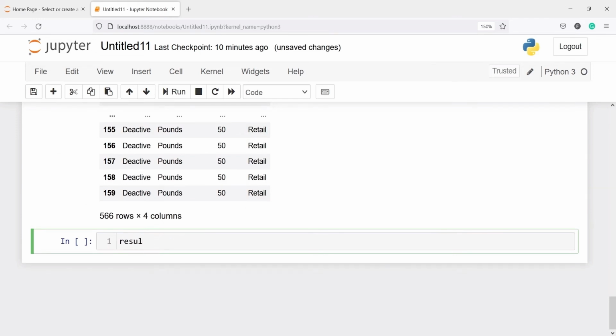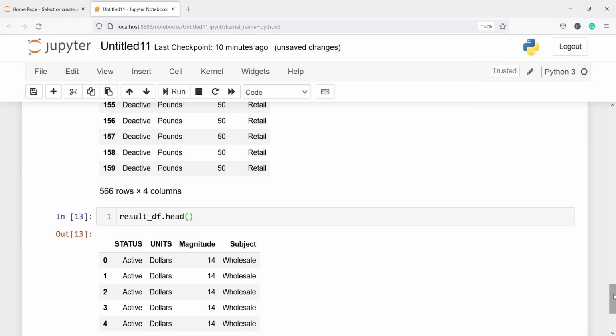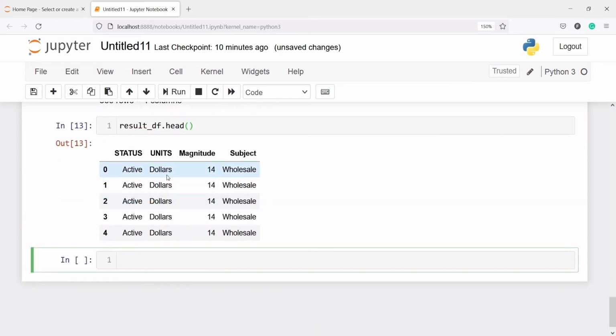Finally, let's take a look at the first and last few rows of our combined data frame. This helps confirm that the append worked as expected. Head and tail give us a glimpse of the start and end of our data frame. It's like flipping through a book to check if everything looks right.